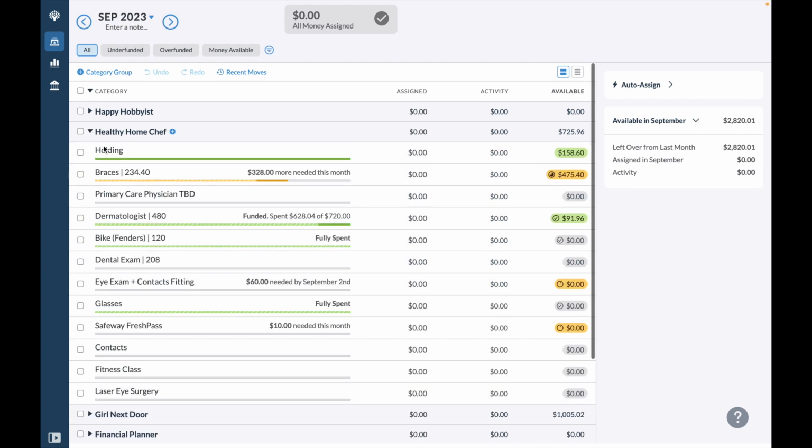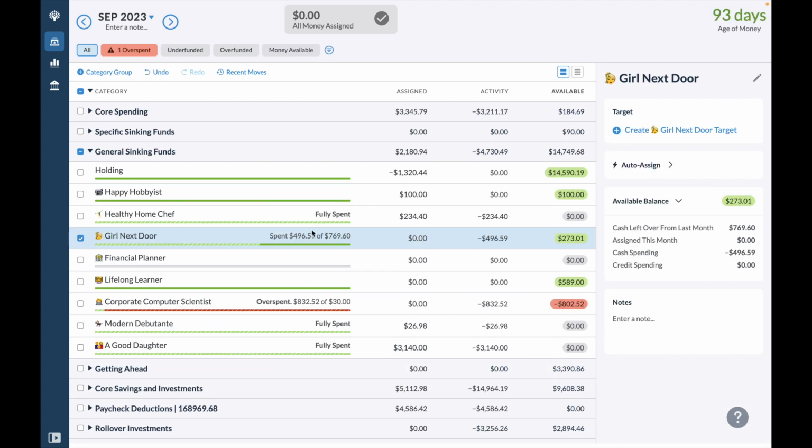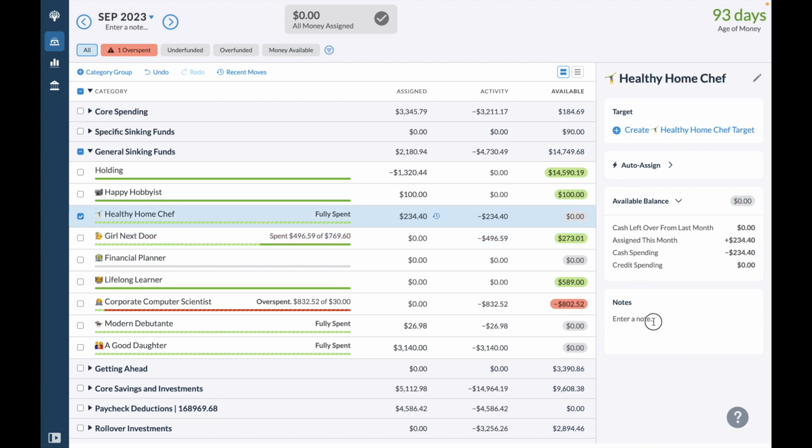so now in this category, I still have some more braces payments. Okay, good, I figured out when I'll be done. I'll be done by like December, so I'm almost done with this. I'm glad I had this here. So I'll put in, this is a health category, 234.40 braces till December. I'm just trying to transfer the information over.